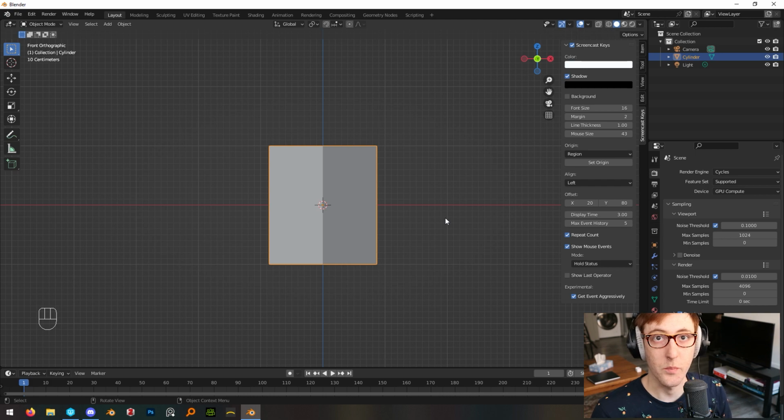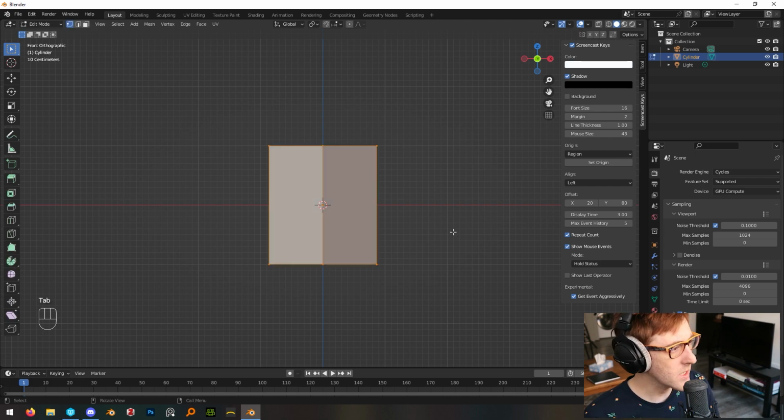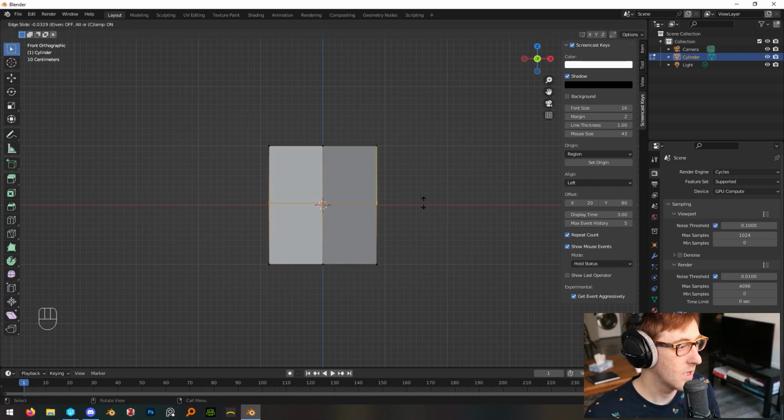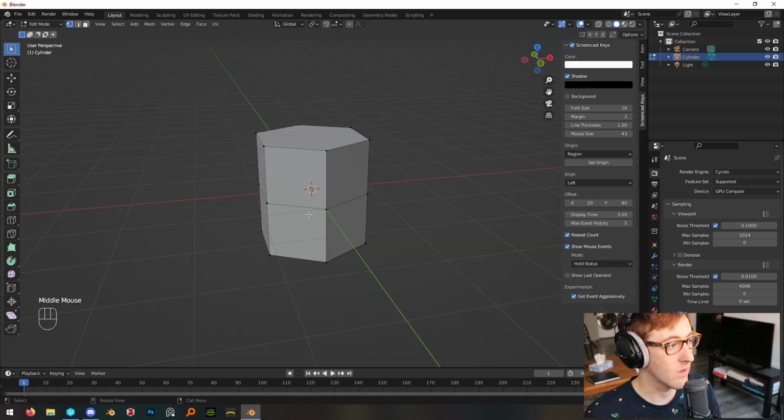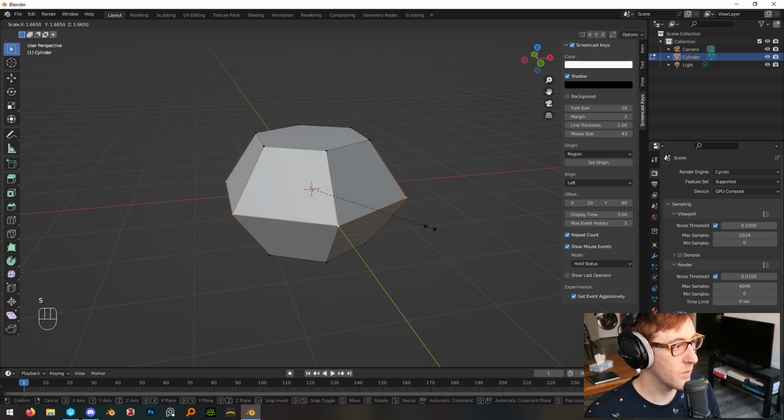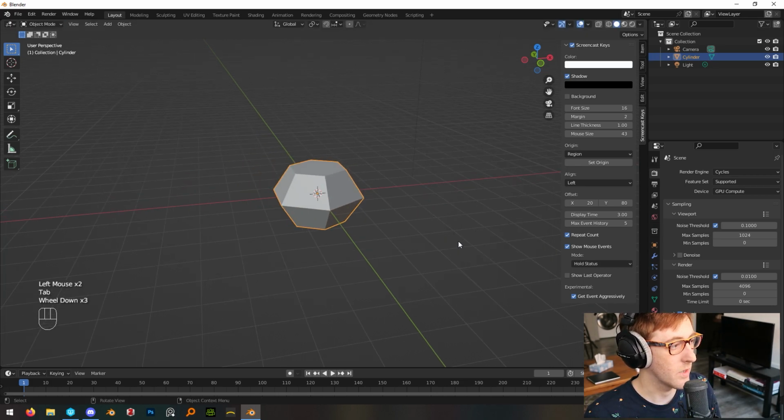All right, so we're going to start with the pommel, sort of like the bulb on the bottom of the handle. Tab to go into edit mode, and then we're going to use Control R to add a loop cut in the center of this, and left click to confirm. Then you can either escape or right click to leave it where it is, because I want it right in the middle. Now with that middle row selected, I'm going to hold down Alt and click it, in case you've deselected it. If you Alt click, it'll select a whole edge loop. Then I'm going to hit S to scale it up until it's roughly the shape that we want.